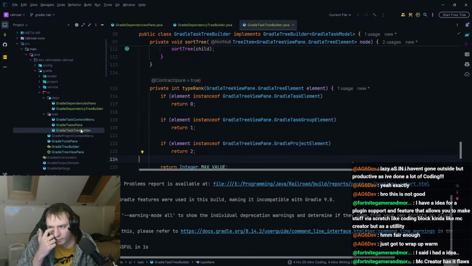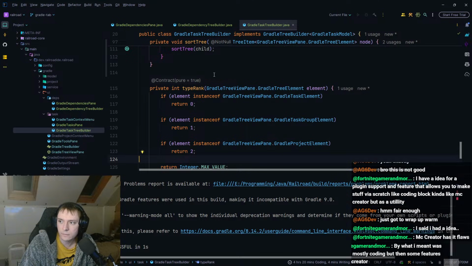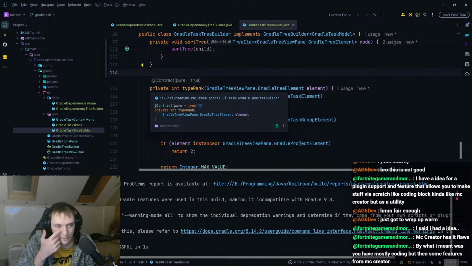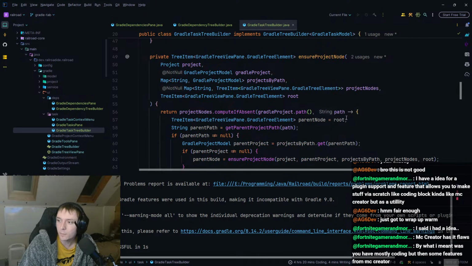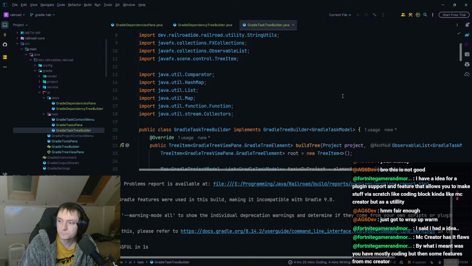Also, I think MC Creator is basically just Eclipse, but in a wrapper. I think that's what MC Creator is, which is basically what Railroad is at the moment. Railroad is also kind of Eclipse in a wrapper, because we're using Eclipse JDT for the text editor. But obviously, eventually, it won't be.